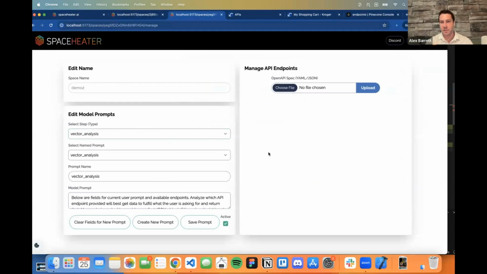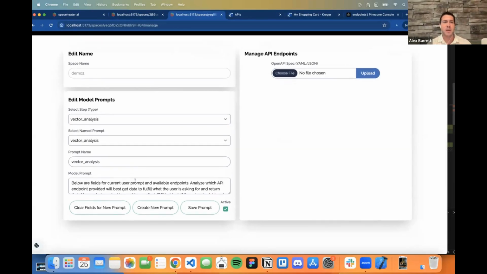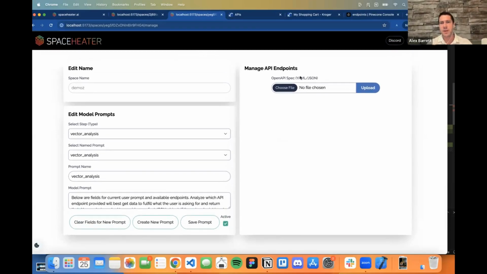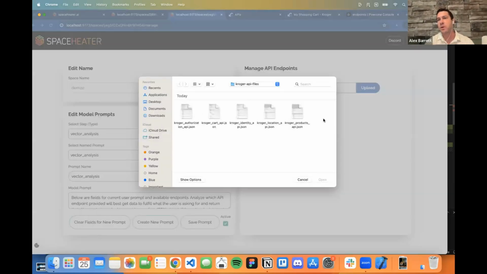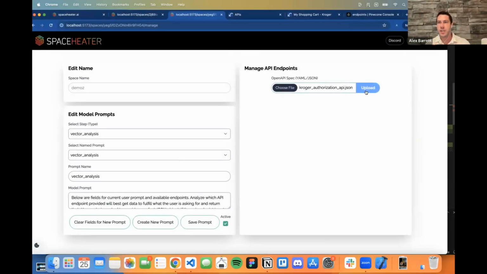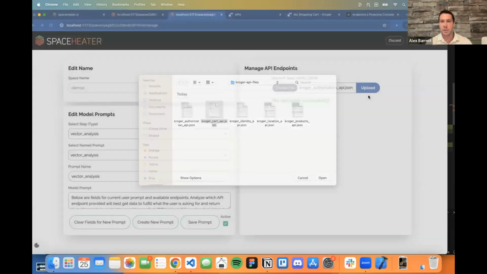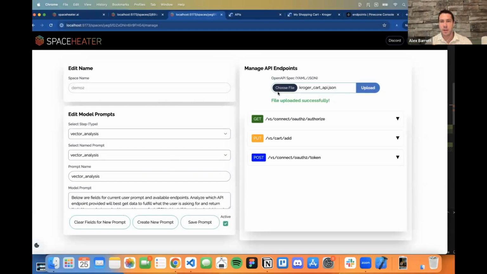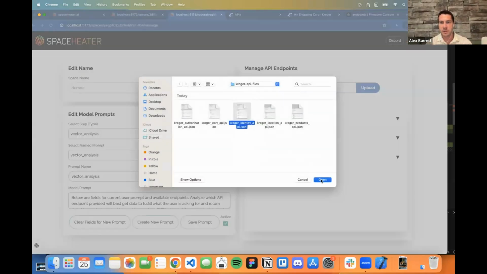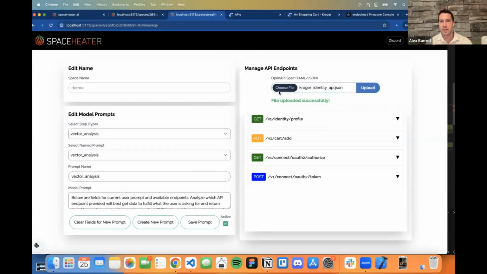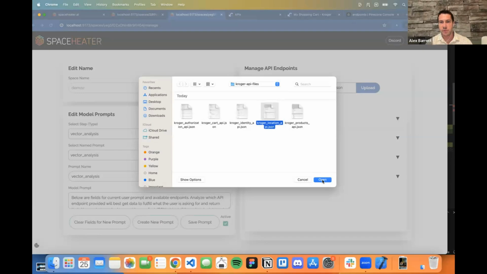And as you can see, we have 0 endpoints right here from our API. And we've just cloned some basic prompts from our default prompt library. And those are here. But before we can do anything, we need to ingest some endpoints. So I'm going to choose some files here. These are those exact same Kroger JSON API endpoint files. So I'm going to start bringing these in, and you'll see we're ingesting these endpoints. And we're going to choose another one here and open and upload. And we're just going to keep feeding these in until we have all our endpoints listed right here. And we'll show you what we can do with it.